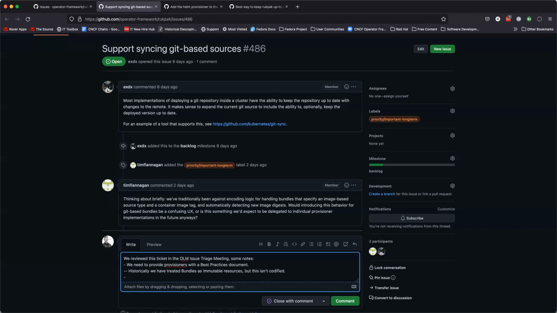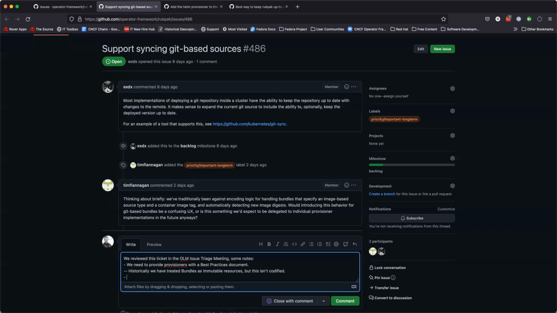So I'm basically just going to mention that it's on us to provide provisioners with a best practice document. I called out that historically we've treated bundles as immutable resources, but this isn't codified.